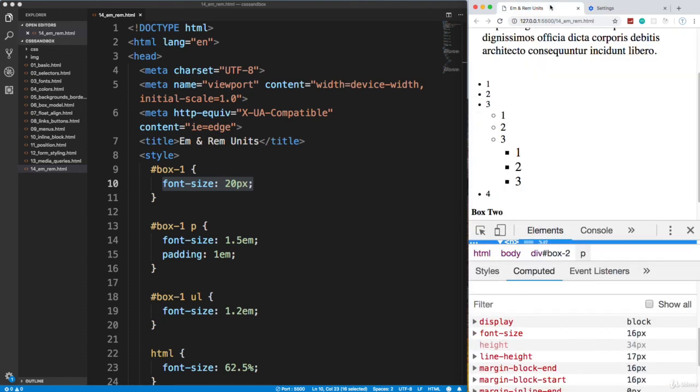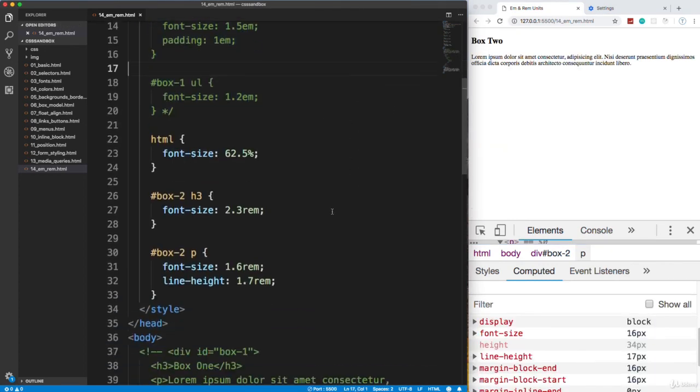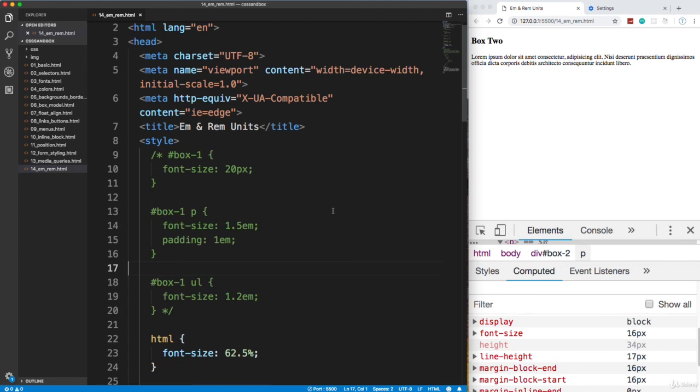So let's set this back to medium, and I'm going to comment this stuff back out. Okay, so I know that this may be confusing, but it is a good idea to use rem units. If you want to use em units, you can, but everybody has their own style, their own way of doing things. I don't really use em units except for maybe some special situations. But using rem makes it more accessible. If older people that can't see very well want to change the settings, it'll actually work. It makes things more responsive, more adaptive.